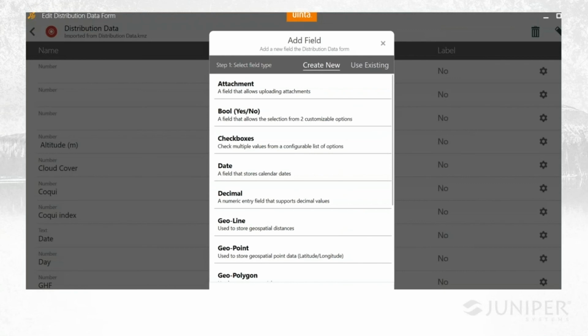It's pretty cool. Now, along those same lines, here are a whole bunch of data collection fields that can easily be added. You can add attachments, Boolean options, checkboxes, yes or no questions, numeric only options, and others. Now you can build these data collection forms even without importing something previously. That's one of the things that makes Uinta so nice, is its ability to build a form, even if you're not that interested in relating it spatially through a map.